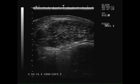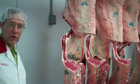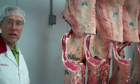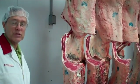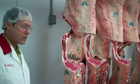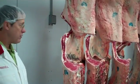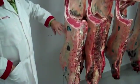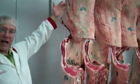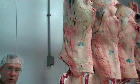This is going to be a quick session on beef carcass evaluation. And just to highlight some of the things that are evaluated typically in beef carcasses in consideration of their value. So just as a brief review on a beef carcass, we have a hind quarter and a forequarter. The hind quarter consists of the carcass from the 13th rib back. The forequarter consists of the carcass from the 12th rib forward.